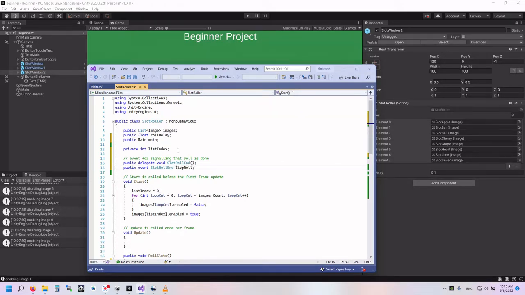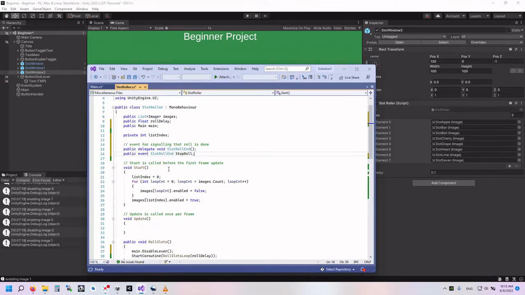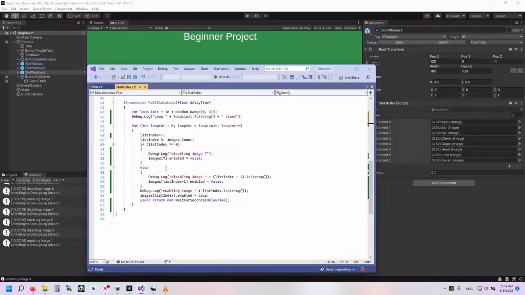You notice that what I've just done is I've created a variable named stop roll that points to a function. So the type of this variable is a function. That's what a delegate does for us. I don't actually have a body for that function, but that's okay.